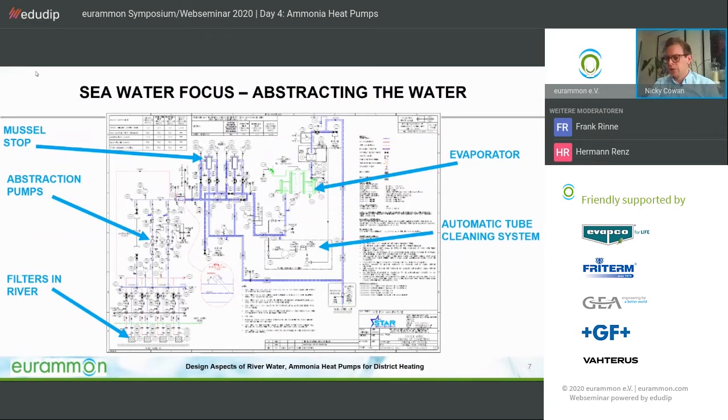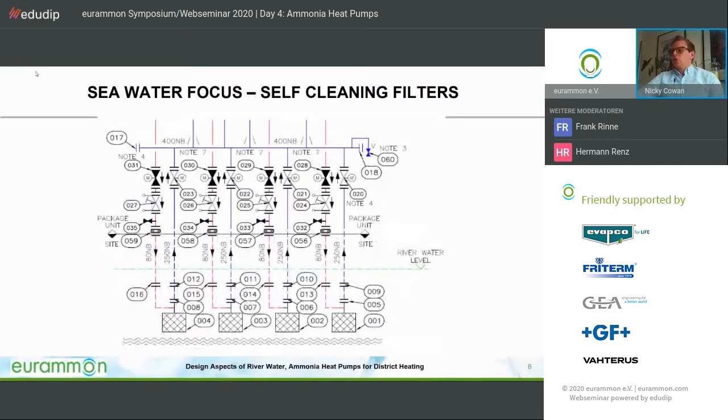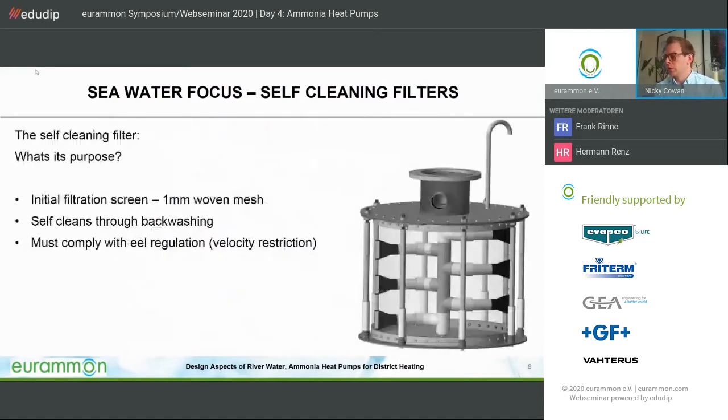So you have, to start off, these little filters down the bottom, the little baskets. And they're super important because this is the part of the system that's first contact with the water. These are the bits that are in the water doing the first bit. These are self-cleaning back flushing filters. So what we're doing is we're pumping water up through these, and then we're going to send some water back down to them. And as you can see, there's about six nozzles on the side. So that water we push back down to this nozzle, it spins that arm in the middle round, and the water jets out of them little nozzles, so it cleans it.